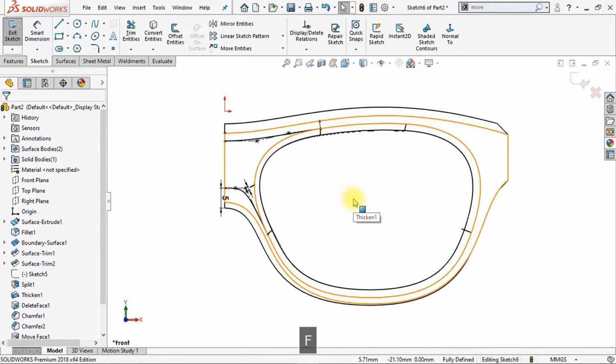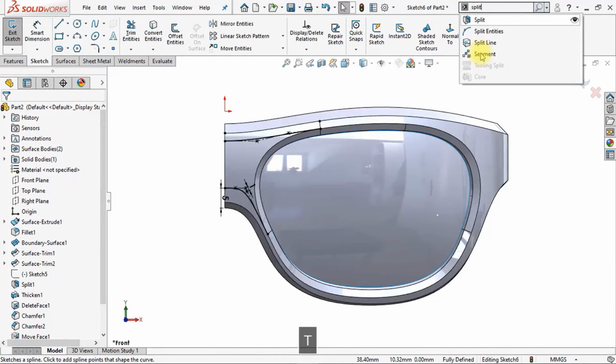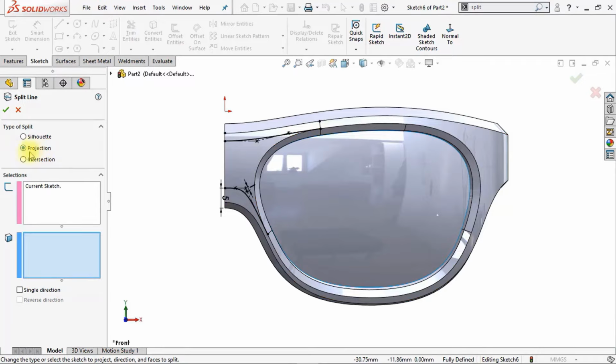All right, so now we've created two style splines. We're going back to shaded with edges again. And we're going to search for the split line command. Click on split line. The current sketch is already selected by default. Make sure that the type of split is projection. We select this blue surface and we click OK.